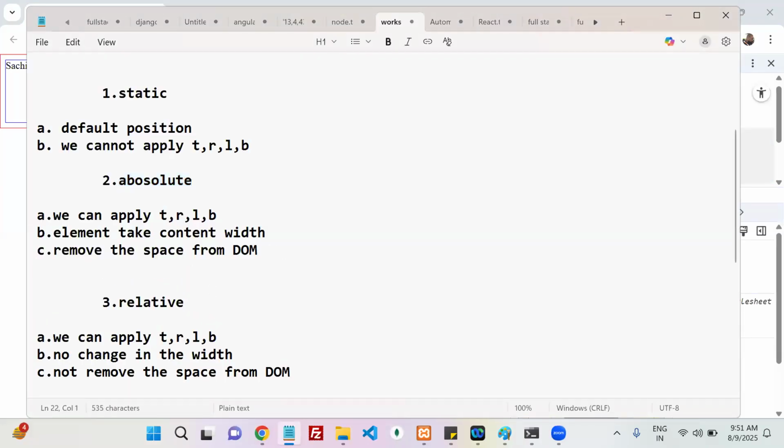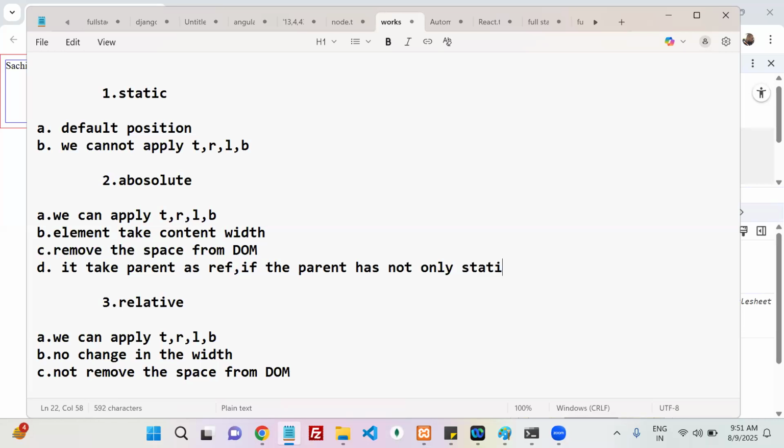It takes the parent as a reference if the parent does not have a static position.